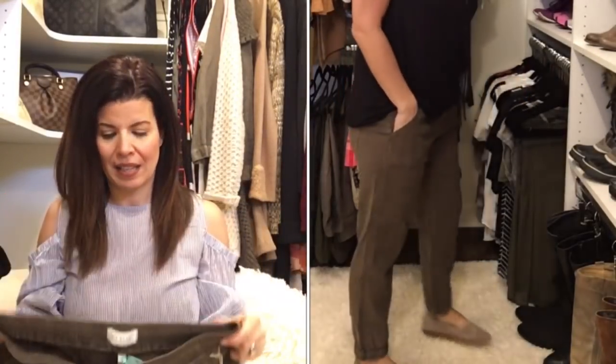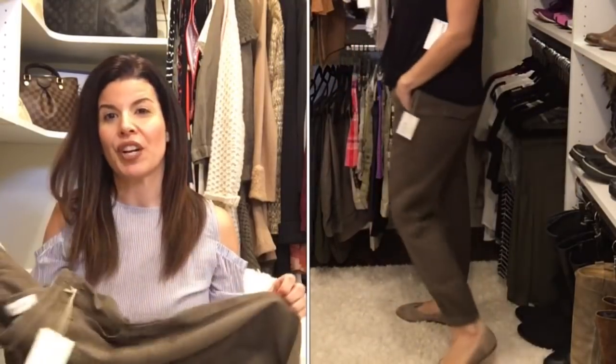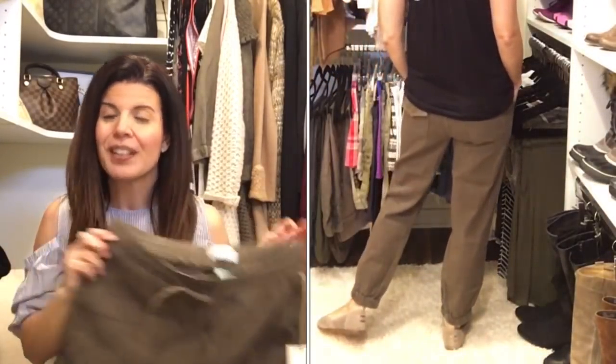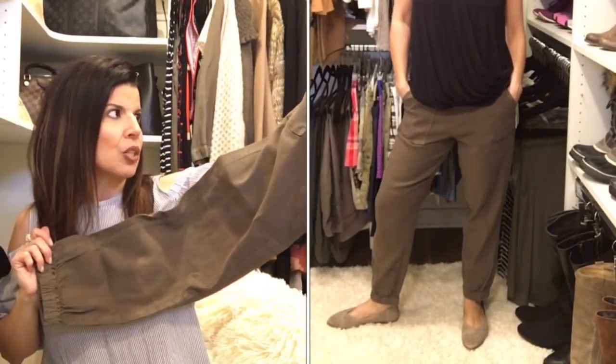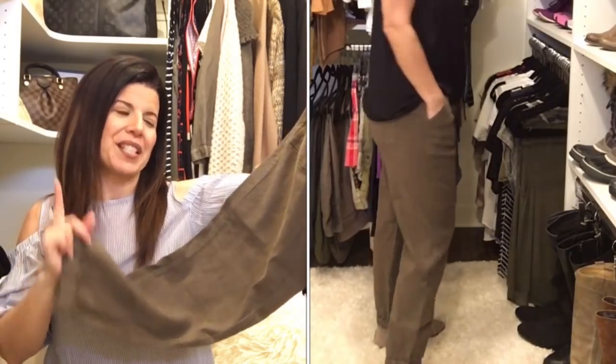are linen. They're pretty sturdy linen, but you're still gonna have to iron these, and I am not about it. I'm about trying to make my life easier, not more difficult, and these definitely will require ironing pretty much every time you wear them. So that is probably the reason why I probably won't keep them.